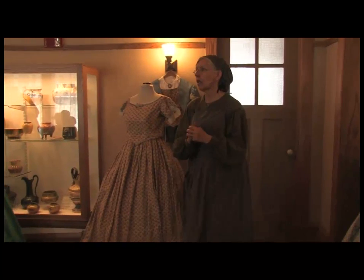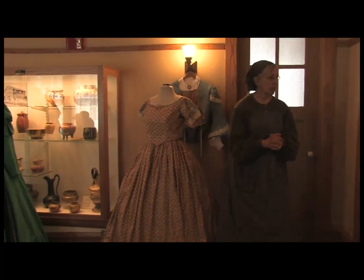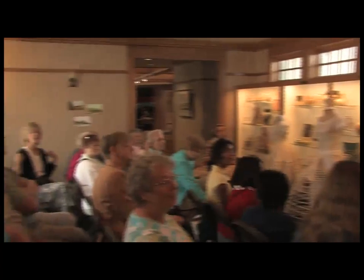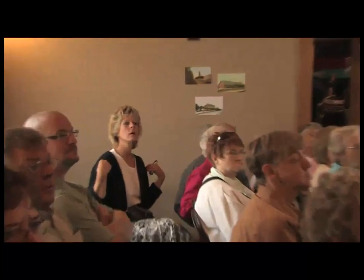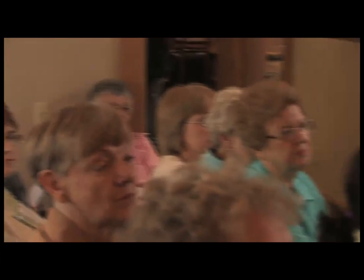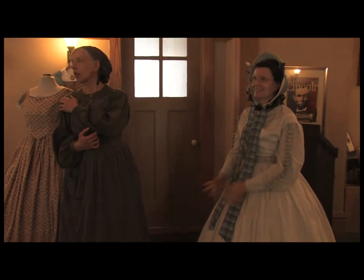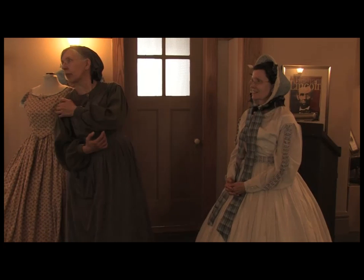Now, I noticed on this dress, is it a little large for the shoulders, or do they always have the sleeves start later? That was the hallmark of the period. They were trying to emphasize the narrowness of the waist. So even on my work dress, it's dropped slightly. This is a little more extreme. But remember, hourglass. So if you're wide up here, narrow here, wide. So even the work dresses of the period, it's dropped here.